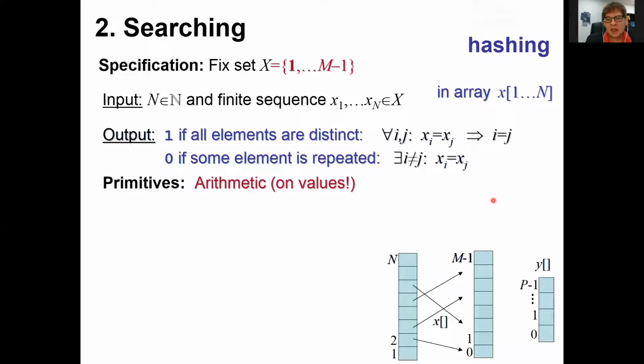The problem is when the number of data items N is much smaller than the possible values of the data, right? So let's suppose we have 64-bit integers, so M is 2 to the 64, but we only have 1 million of them. So 2 to the 64 is much larger than 1 million. And this is where the overhead strikes, right?